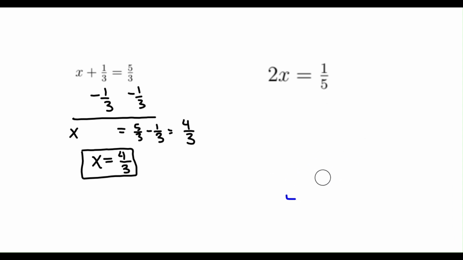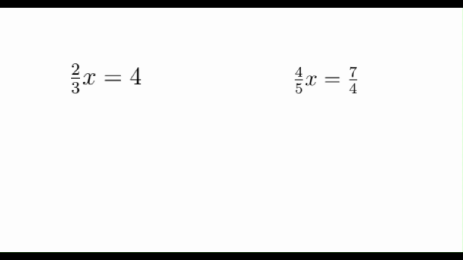Another thing that you could do if you wanted to, clear this out, is if you don't like just dividing by 2 and having those crazy fractions over there, you can also think about this. What would I multiply this by to undo this 2? Well, if you multiply by its multiplicative inverse, or in other words, if we just multiply the left side times 1/2, half of 2 is 1, and that will turn this into just 1x. On the right-hand side, whatever you do to the left, you got to do to the right, so this would just be times 1/2. That gets us 1/10, and it's still the same thing. It's still doing the same thing as what we did before.